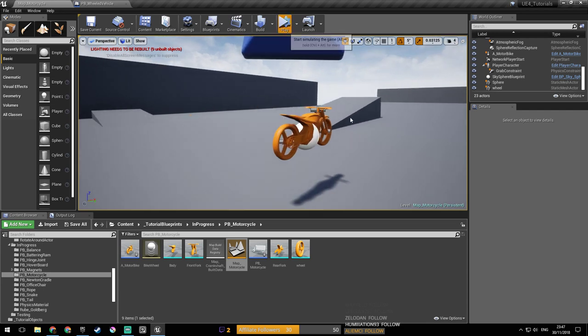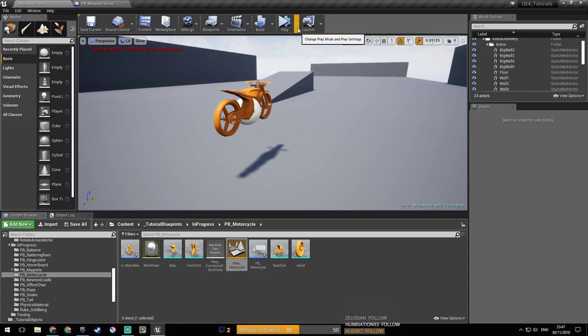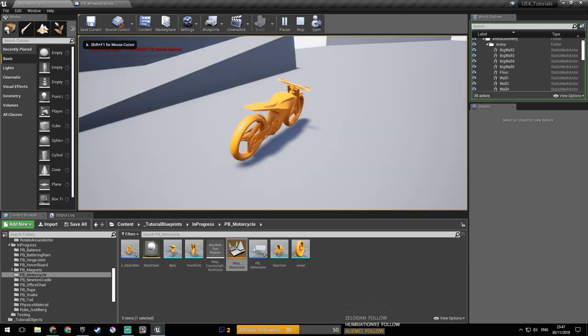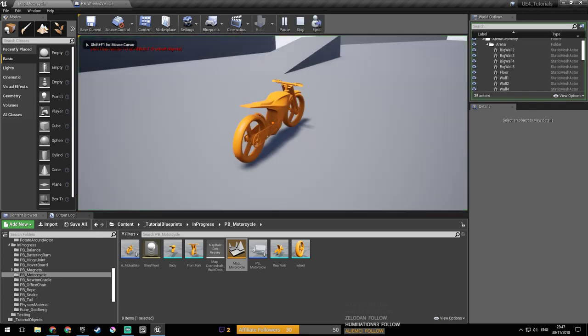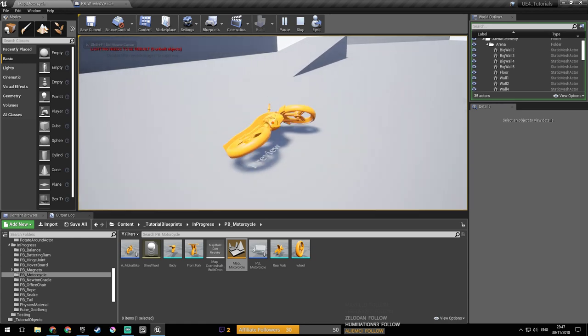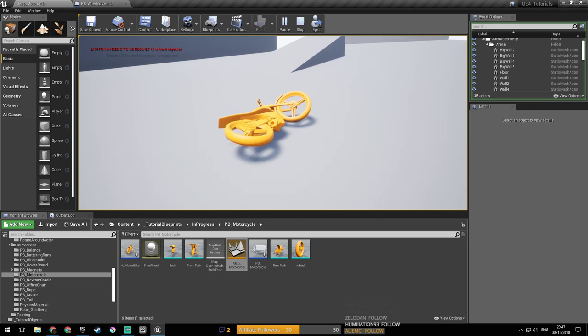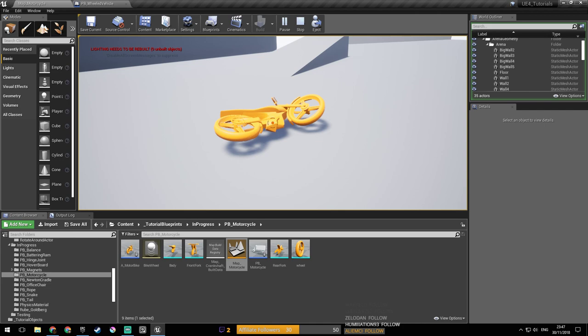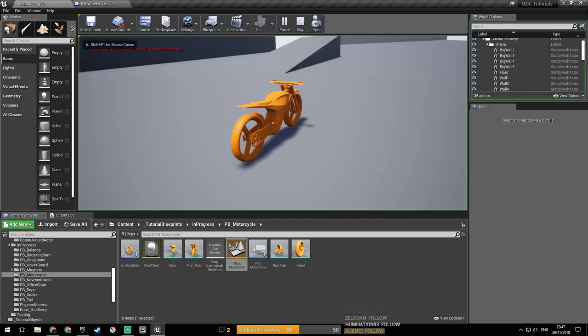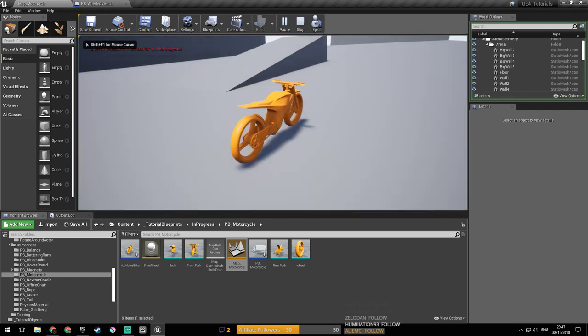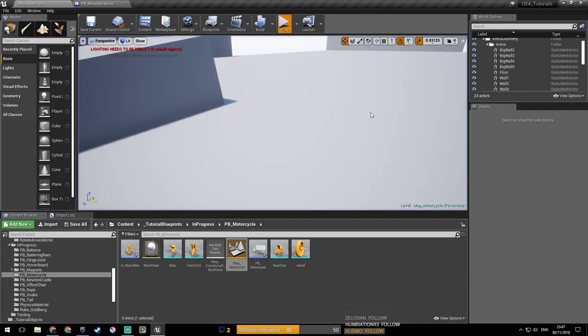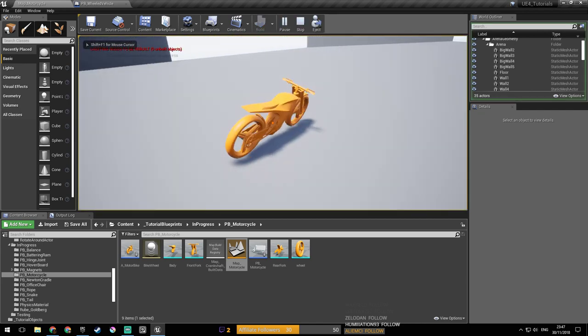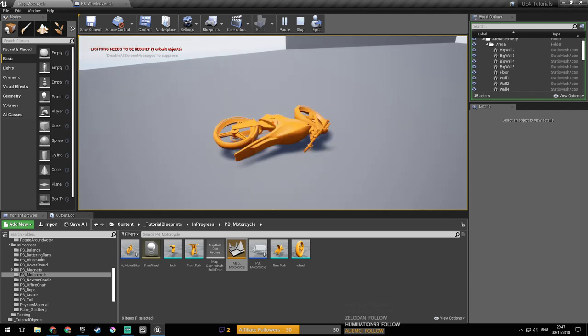So let's see what we've done here. I think this is already working. Wait, but I have to play it like this. Oh, okay. So if I accelerate, I think it's already steering. Yeah. As you can see, it kind of already steers the motorcycle. The problem is, the motorcycle is a lot more complicated because it has to balance. As you can see, it doesn't quite work here, and I have to make this one another time. But it does steer, so we'll have to apply this to our car.